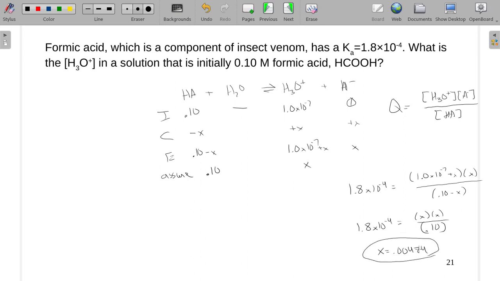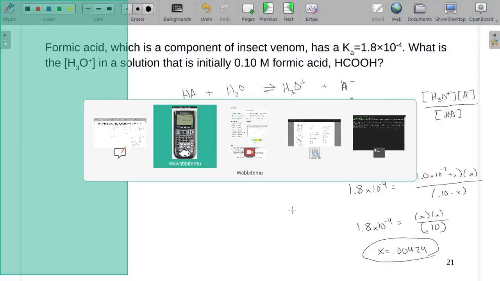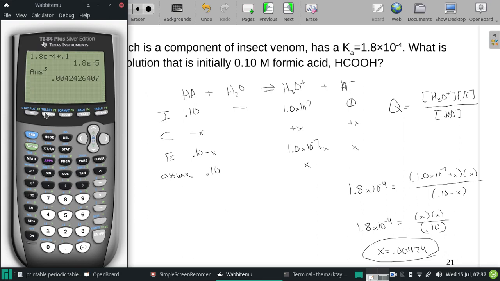Now, technically, we need to compare that to the two things we assumed. So first, I'm going to make sure it is very small compared to the 0.1, and I can actually do that by just looking at the number and seeing that it's very small, or just to be sure, divide it by that 0.1, and see that that would actually have introduced only about a 4% error.